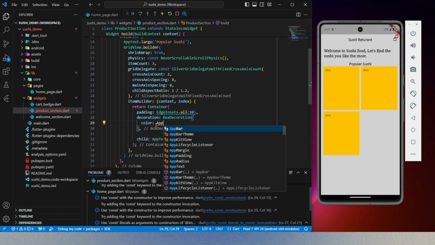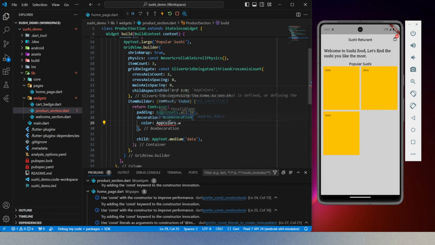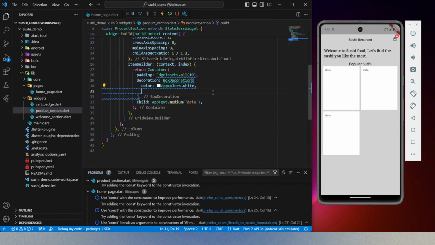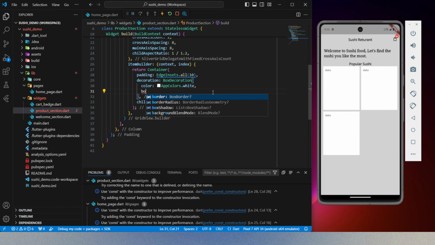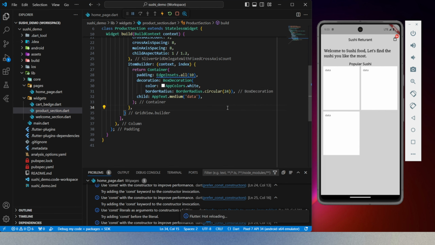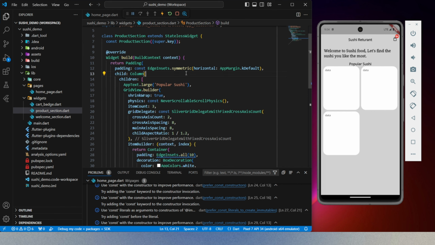For the color, let's use our app color. Let's import our app color. Use AppColor.primary. If we hot reload, the color appears. We need to give it some border radius. For the border radius, we're gonna give it 24. If we hot reload, you see our card is rounded right now, but it's not aligned at the start.